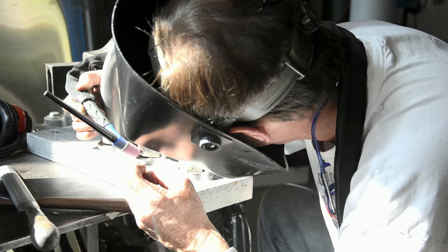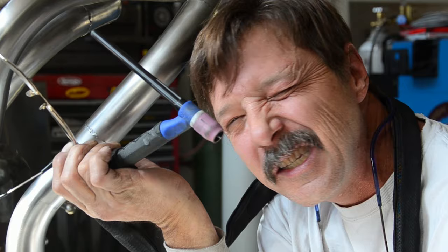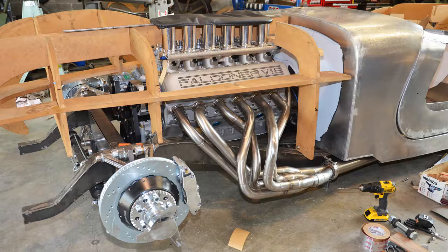Welding is the most awesome way to weld ever. You've got this electrode and it's sharp as a needle. When it's pointed and it's sharp, that lightning bolt goes exactly where you want it to go.